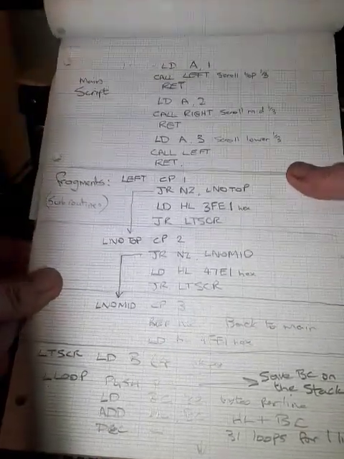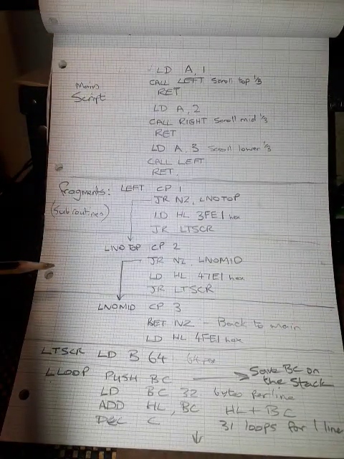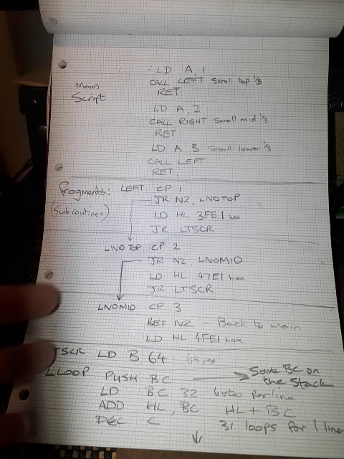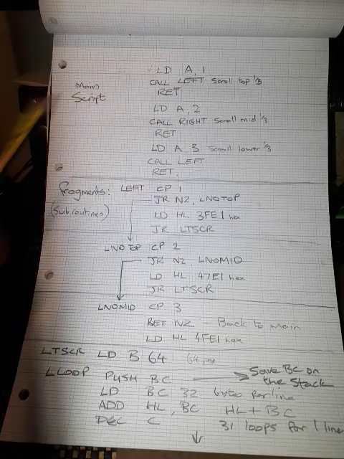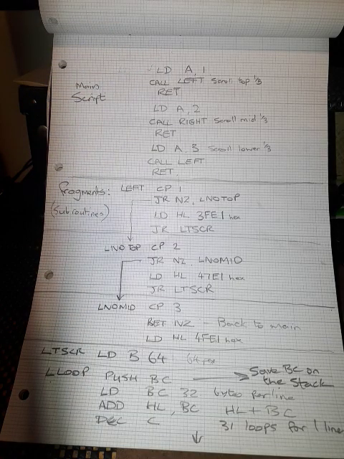No, here's the hardcore stuff. Now I've taken line numbering out, and the actual commands, the hex numbers that relate to these. We're just going to go through them and talk about them. We're breaking everything down into fragments, which are subroutines, and you can see I've blocked each one off. We start with a main script that makes a decision where you're going to jump to down the program, just like you would in BASIC.